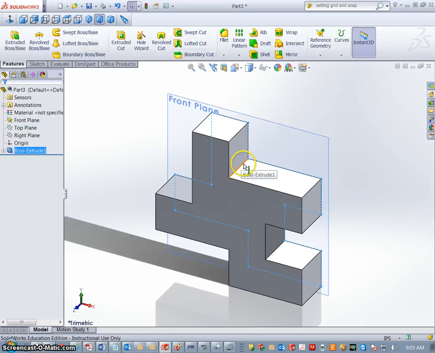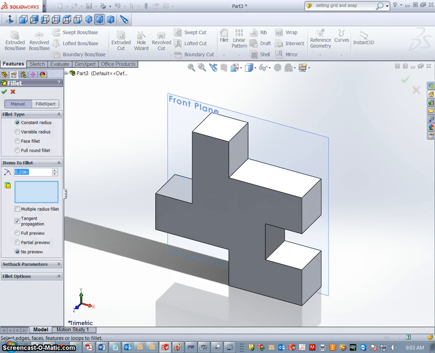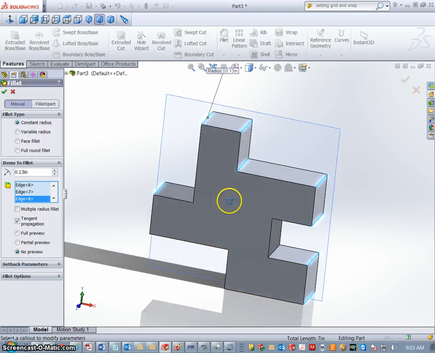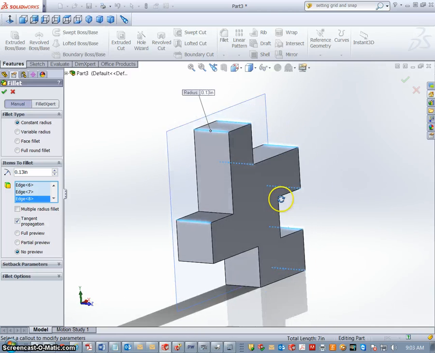Next we want to put some fillets in, and we're going to put fillets in all along the 1-inch thickness line. So follow me along here. We're going to set our fillet command, which is up here. We're going to set it to a 0.13 radius, and I'm going to select each of these 1-inch lines, and I need to select one I can't see underneath here, so we may need to rotate our part to get all of those. There's one down in there. If I hold the center button down on my mouse, the scroll button, I can tip this over and I can get to some spots I didn't see.